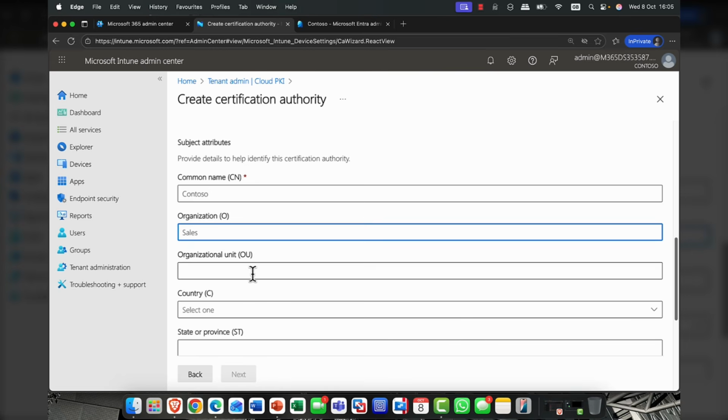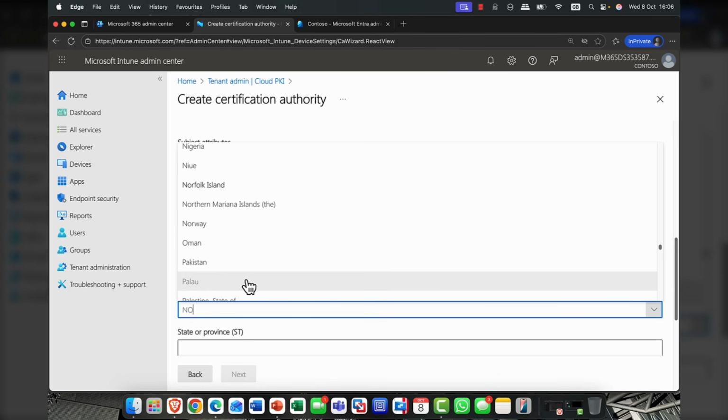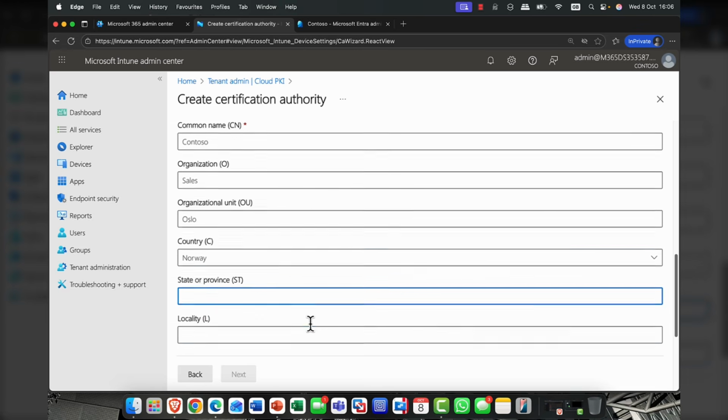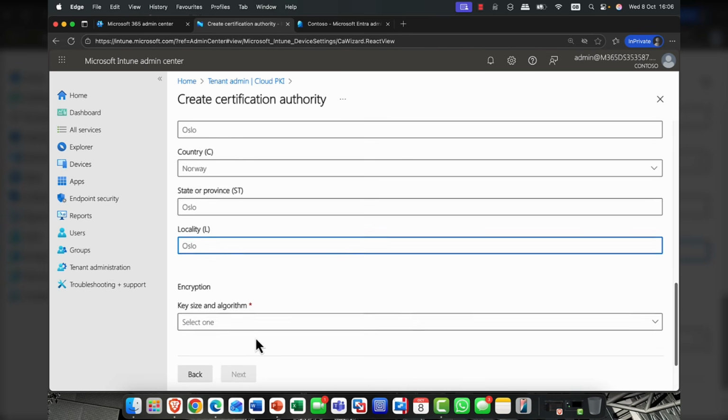What's the organizational unit? Let's say Oslo, and the country would be NO for Norway. And what state or province? Again, Oslo. Locality: this is going to differ from country to country.